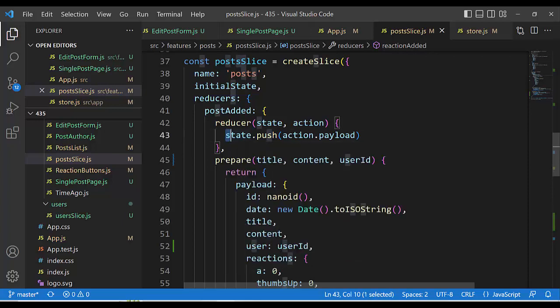And also look at here. Here is a push. Post added. Push to list of post. And original state is array of all posts.